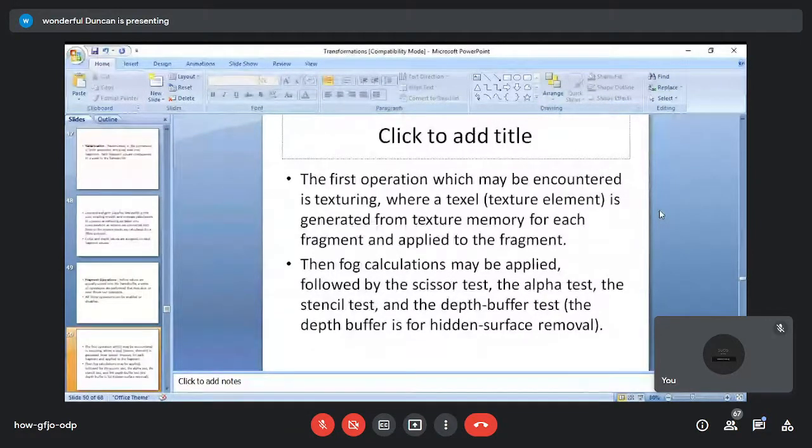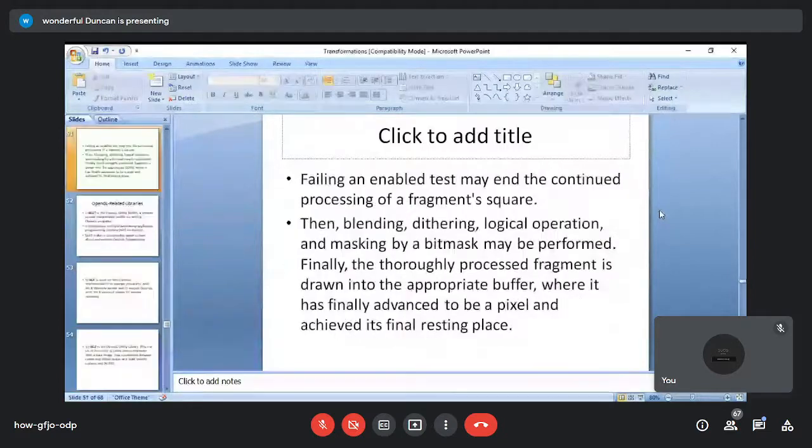Then, if an enabled test passes, the process of the fragment continues. Then, blending, dithering, logical operations, and masking via bitmap may be performed.